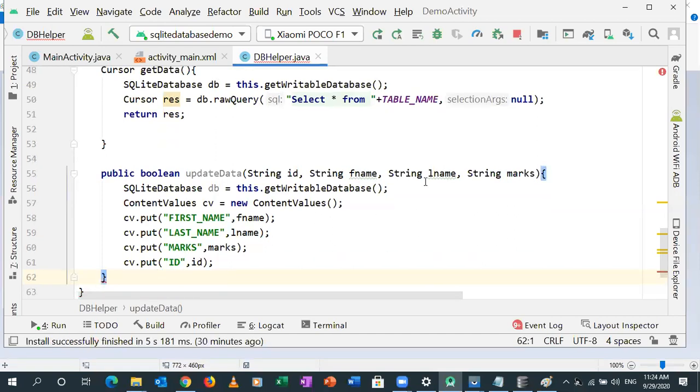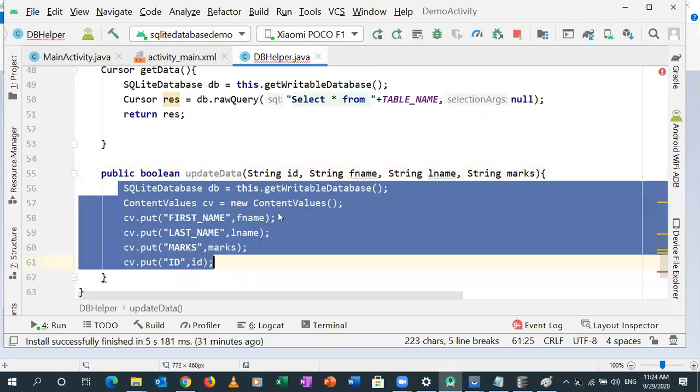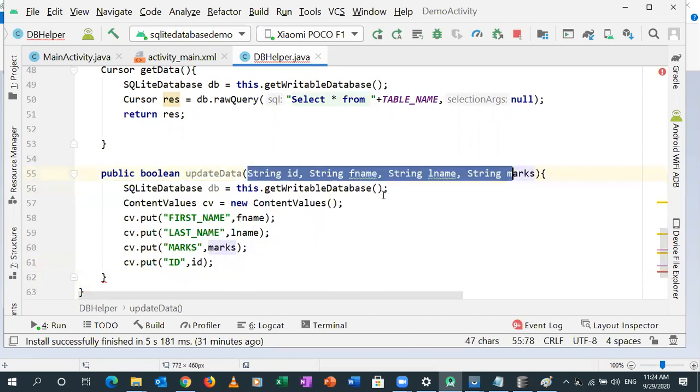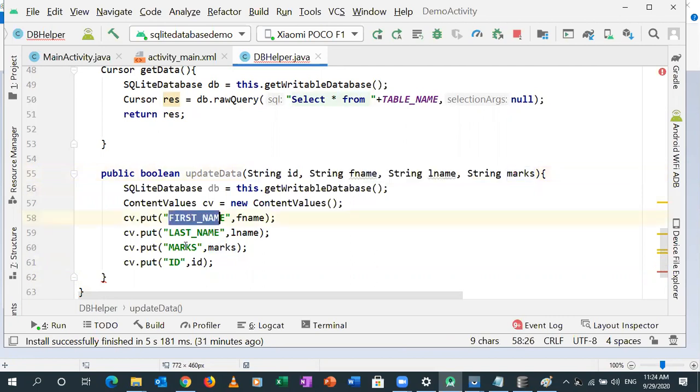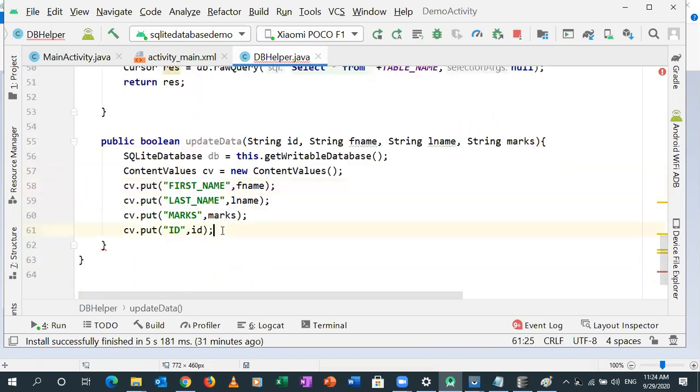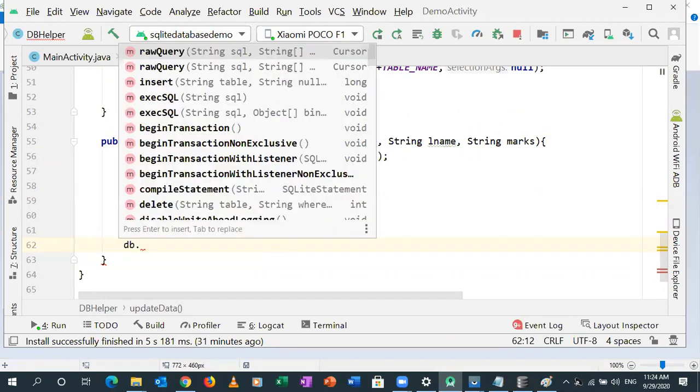Now what we are doing in update is the same thing we were doing in inserting the value, because ultimately we want to write the new values. Whatever new values we get in these parameters, all the values will be written again. But now in the same row we need to update the value. So instead of insert, we need to call the update method.